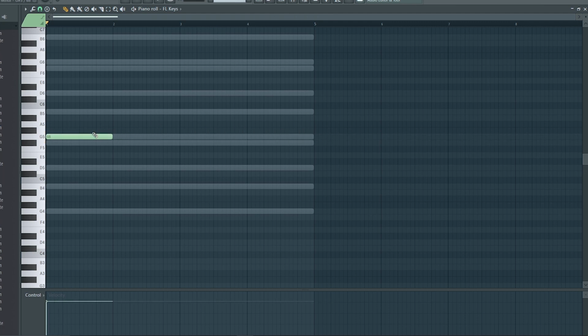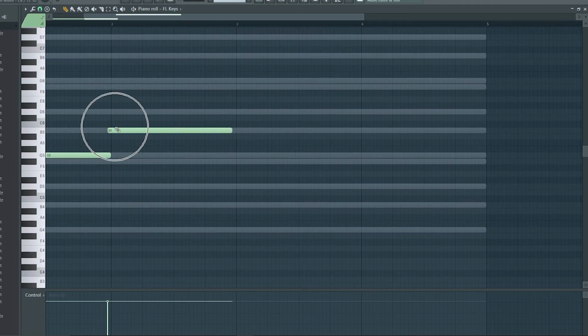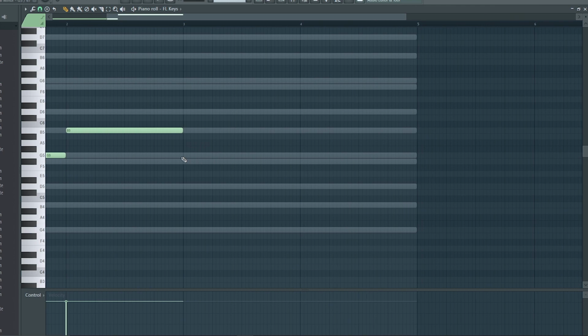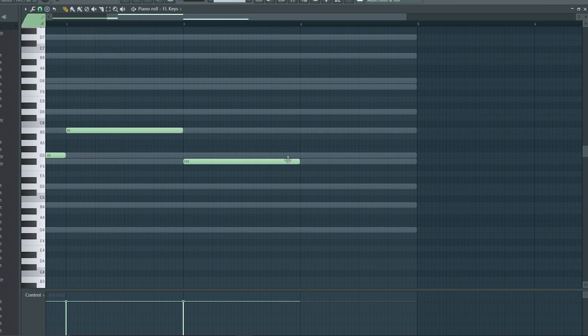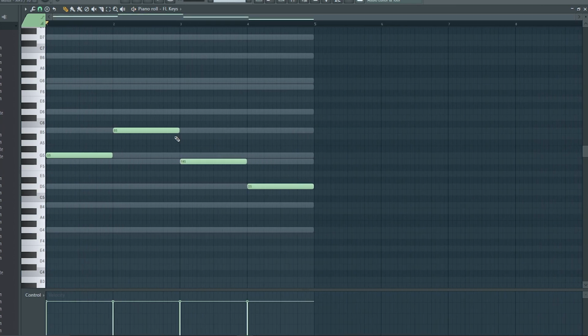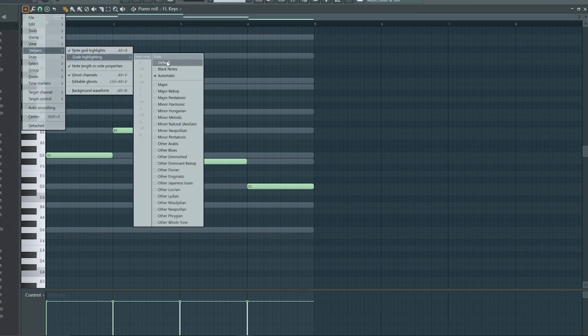I'll create a little sort of root note melody chord progression. That should be alright. Now I'll bring this one up. Yeah, so I'll just go white spots again because I've got this on automatic still.